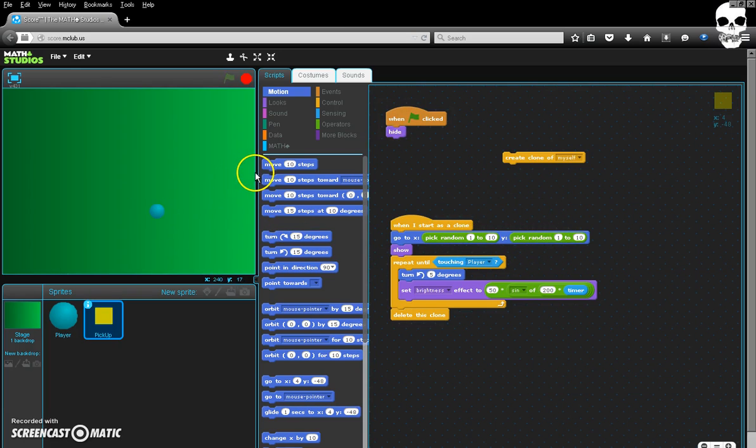Now the screen for X goes from 240. You can see down here that the screen goes from 240 to minus 240. So I'm just going to pick minus 200 to 200. So that'll be the range that this thing could appear in. And Y, it goes from 180 to minus 180. So we'll do something like minus 150 to 150. And this is the box that these things will appear in.